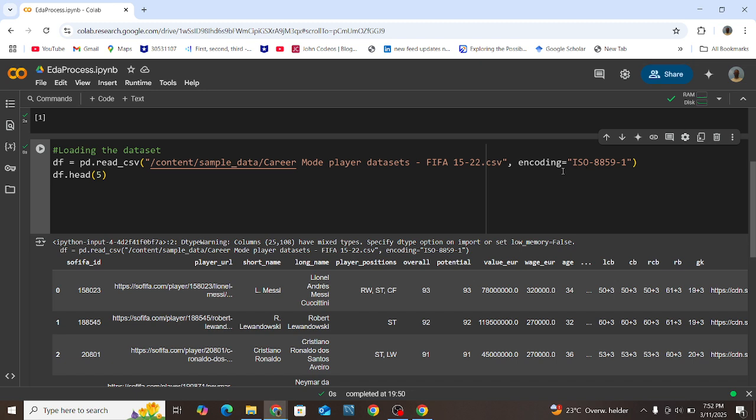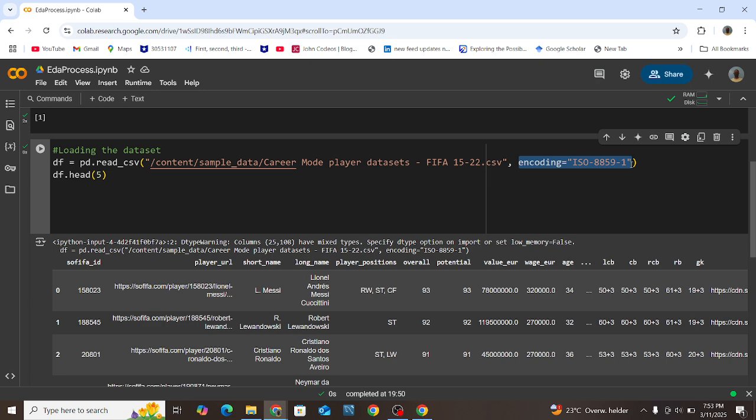I just tried the default UTF-8, but it didn't work for me. So I had to look for the other options, and the option that worked for me was this one, ISO.